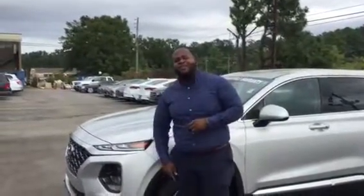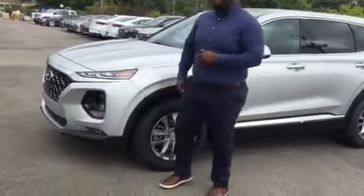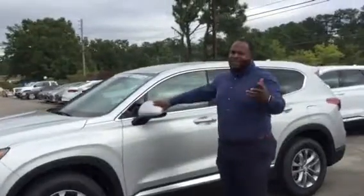Hey, Xavier here from Tamron Hyundai. Thank you for your inquiry on a brand new Santa Fe. You see I have one pulled up right behind me. This is a beautiful vehicle. It's going to feature wraparound headlights, daytime running lights, a beautiful honeycomb grille, premium alloy wheels. It's also going to come with tons of our latest safety features such as blind spot detection and lane keep assist.